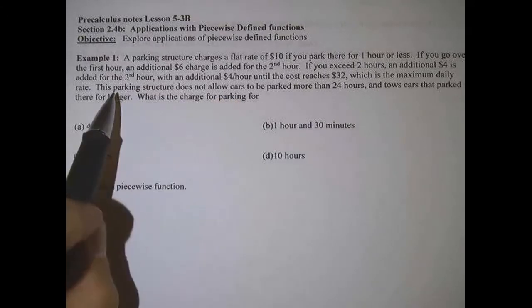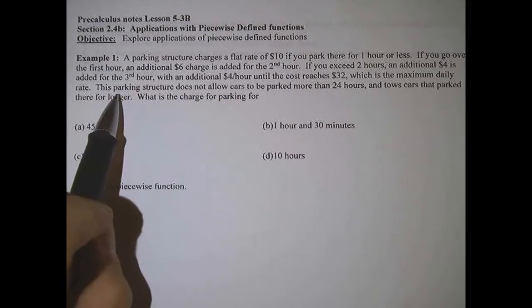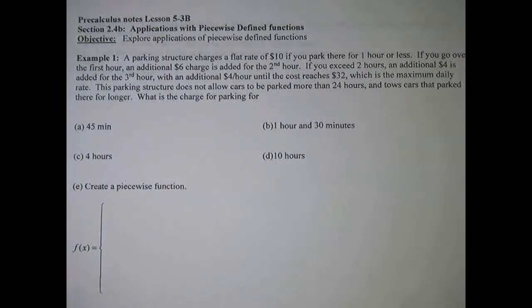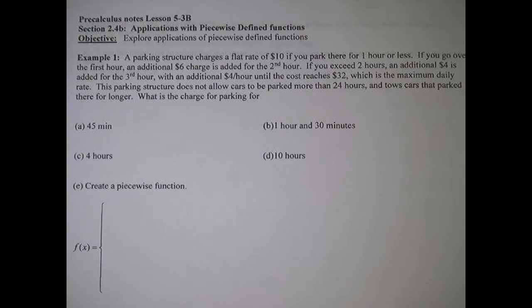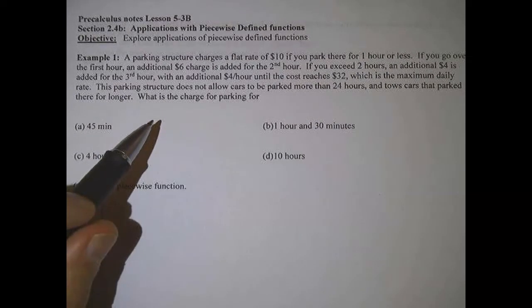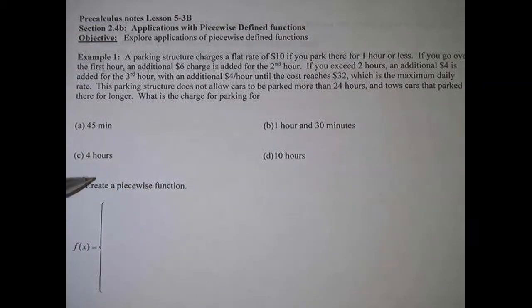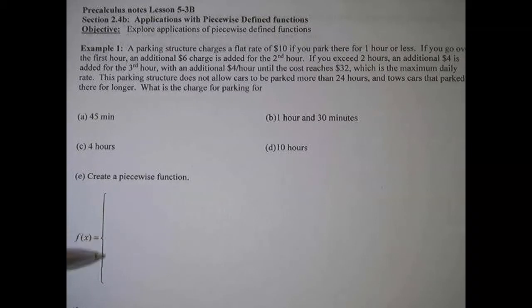So let's continue. This is just sort of a domain restriction, that you cannot stay for more than 24 hours. So it kind of limits the problem a little bit. If you do, your car will be towed, and that's a totally different problem. Okay, don't do that. So what's the charge for parking? We're going to look at the first couple of them, A and B, and then we're going to make the piecewise function itself. We'll write it out, and then we'll answer the rest of the questions, C and D.